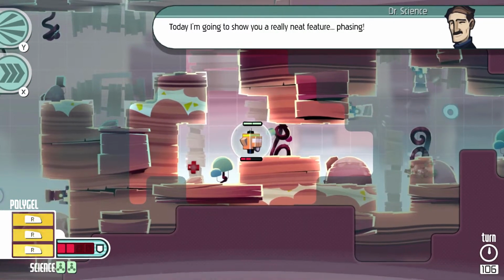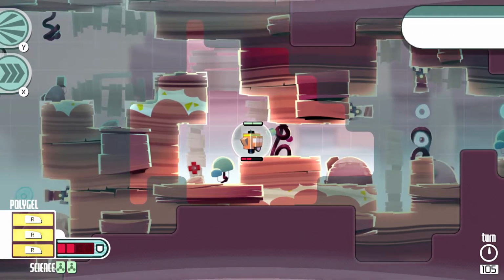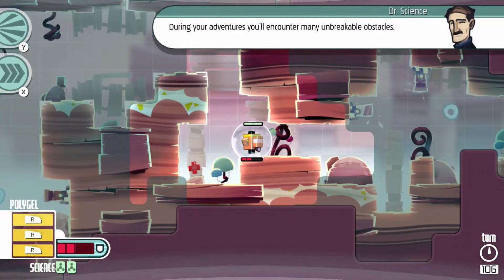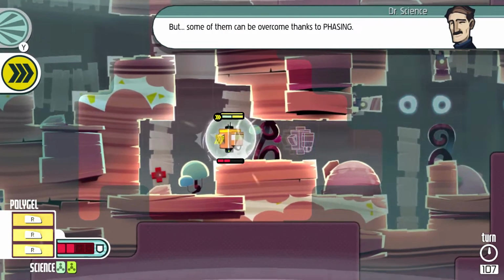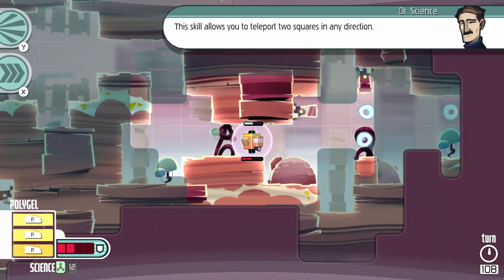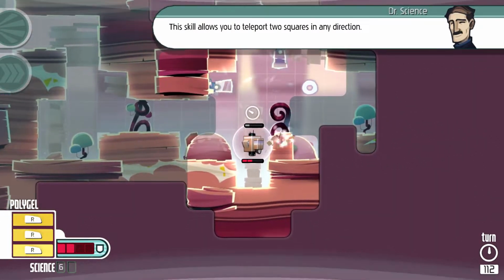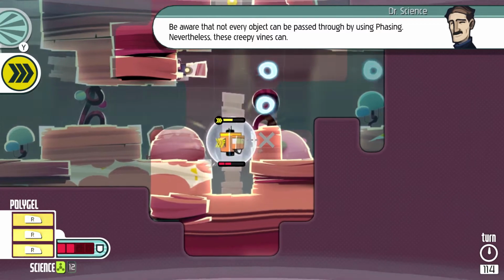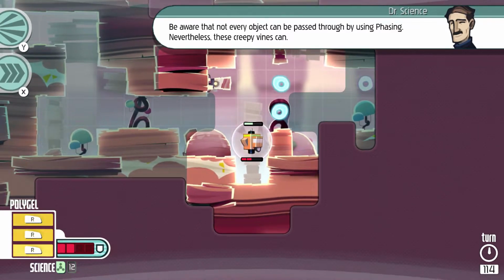Today, I'm going to show you a really neat feature, phasing. During your adventures, you'll encounter many unbreakable obstacles, but some of them can be overcome thanks to phasing. This skill allows you to teleport two squares in any direction. Be aware that not every object can be passed through by using phasing. Nevertheless, those creepy vines can.